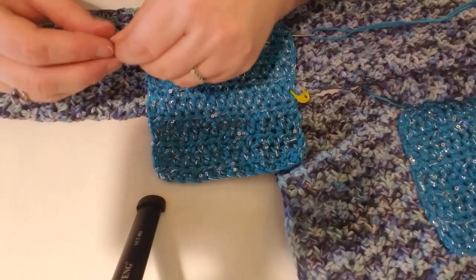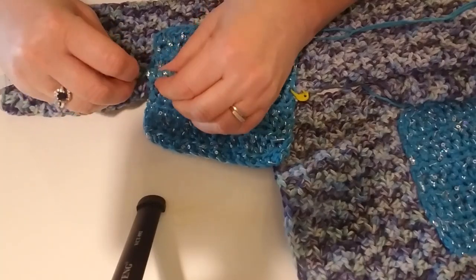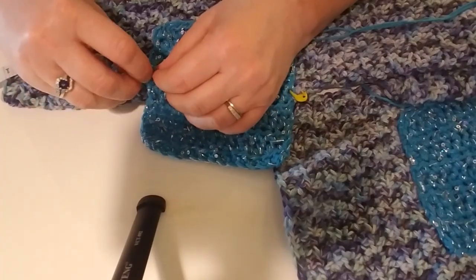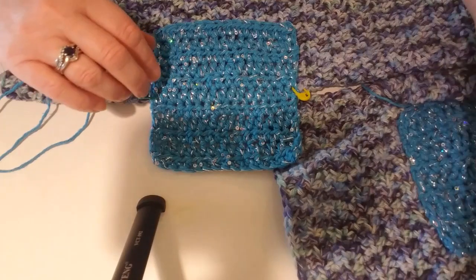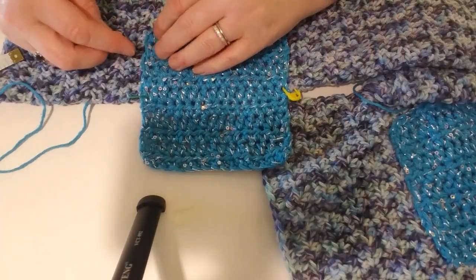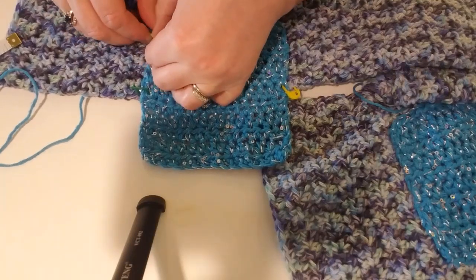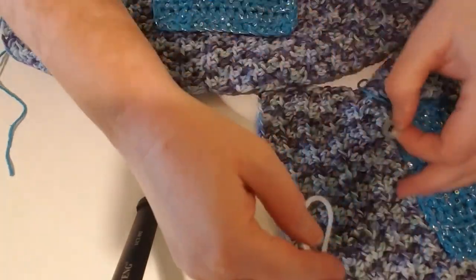I had different kinds of stitch markers, and I don't have any fancy stitch markers. I just have what I have. I don't even know what kind of stitch markers these are. They came with a package of needles that I bought one time. Hooks that I bought, I mean. I have more. So I just kept this kind of in line with this. And I use these as pins. The grandkids were playing in my stuff.